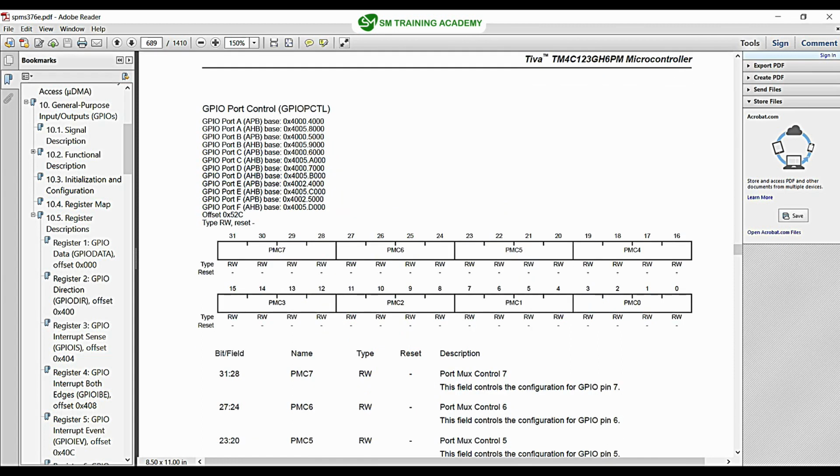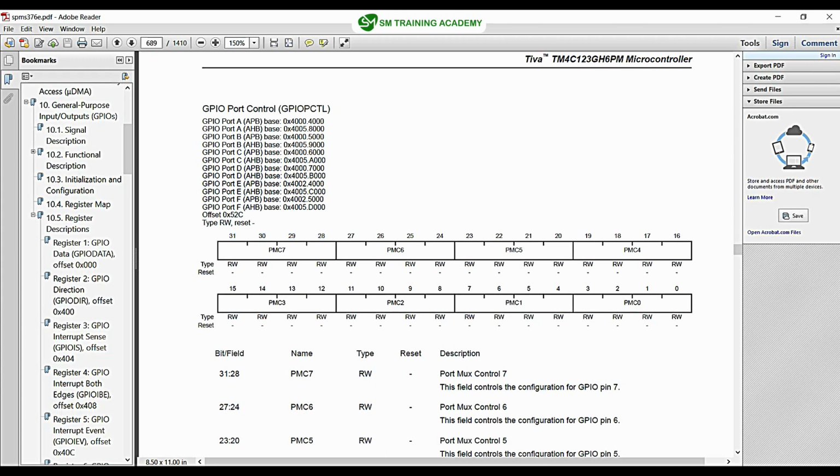You can clearly see this register has a total of 32 bits, from 0 to 31, and it is subdivided into 8 different parts for the 8 pins in a port. Bits 0 to 3 are meant for the 0th pin in the port, 4 to 7 for the first pin, 8 to 11 for the second pin, and so on, and bits 28 to 31 are meant for the 7th pin in the port.